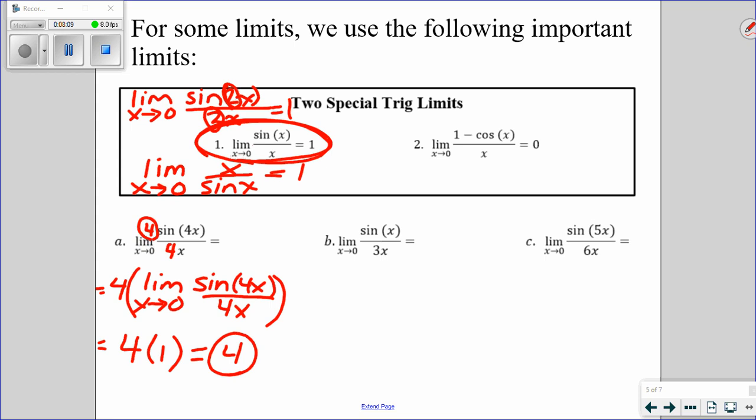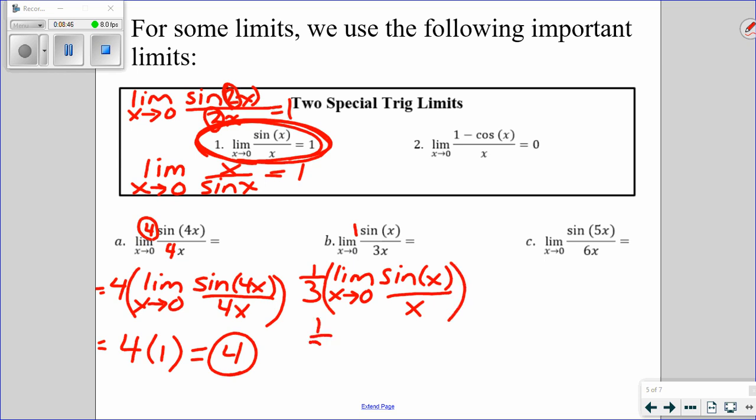Okay, same idea with example B. We have the limit as x approaches 0 of sine of x divided by 3x. So again, in order to be able to use the property, we need, well, actually I take that back. We could just use our limit law here and think of our constant multiple as 1/3. So we could move a 1/3 out front and make it 1/3 times the limit as x approaches 0 of sine of x over x. And now we can use that special limit, and this will become 1/3 times 1, which equals 1/3. It's all about manipulating it to be able to use that special limit. But you're going to see a pattern here in a minute, and you'll find that these are actually pretty easy in the long run.